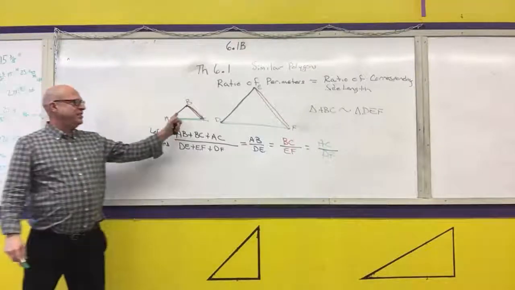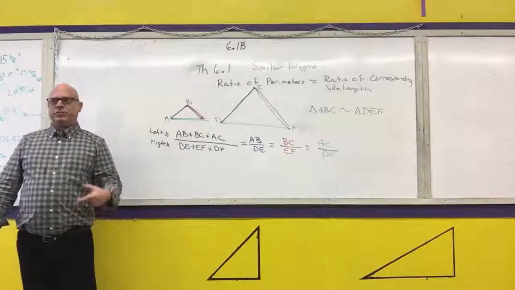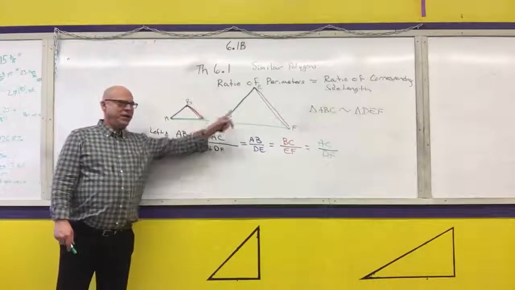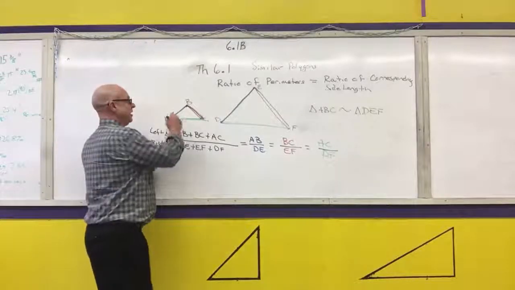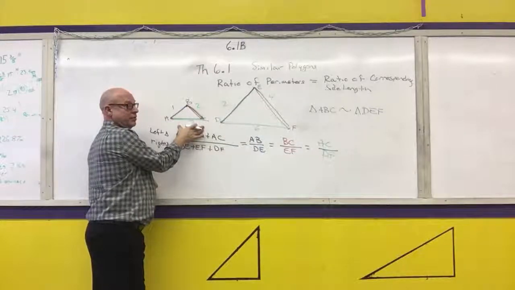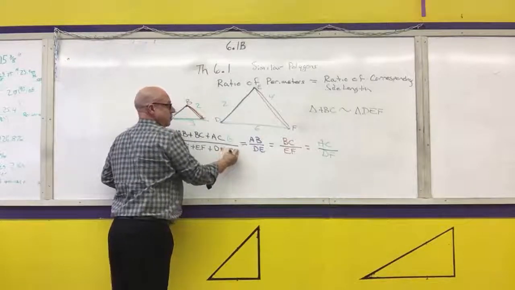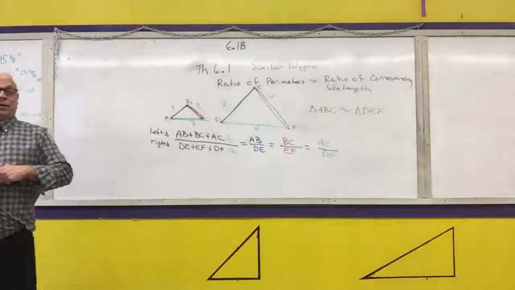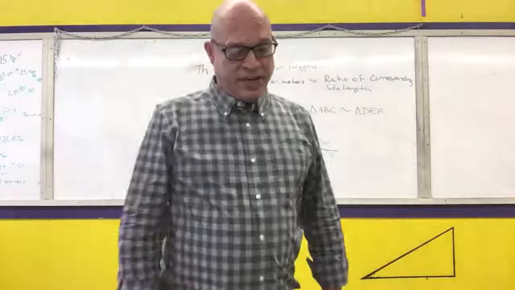So basically, if I double each of the sides to go from this figure to this figure, what's going to happen to the perimeter? If I double everything going from here to here, what's my perimeter going to do? It's going to double. Okay? So let's say this is 1, 2, 3, and this was 2, 4, 6. How much does this add up to? 6. How much does this add up to? 12. I doubled everything, so the perimeter doubles. Any questions?